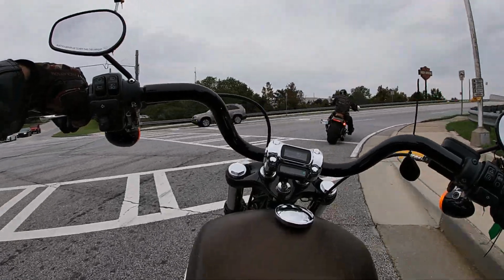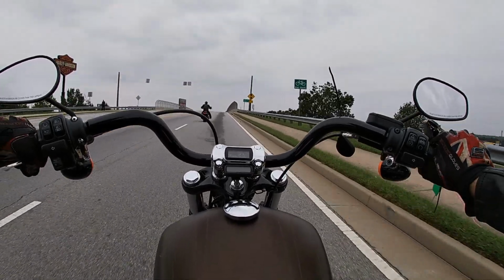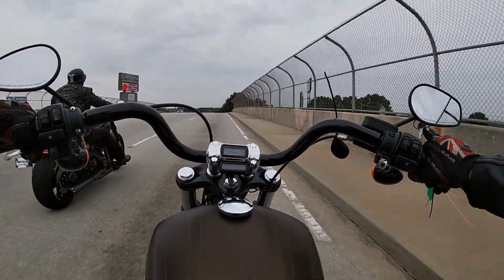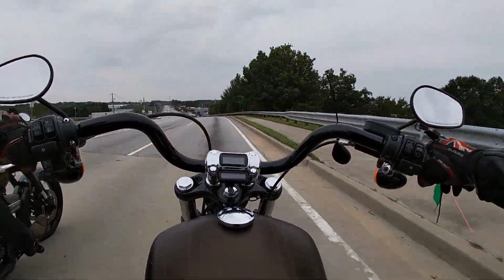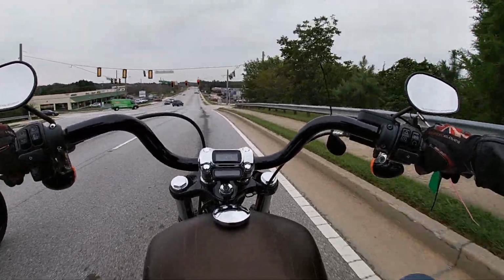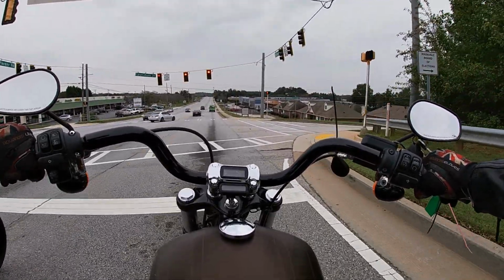And, oh yeah, I jumped the gun, didn't I? Because I talked about comfort before we got to the bridge, but now we're on the bridge, so comfort, very much so. The stock factory seats on these are not terrible. And as you know, I'm not a big fan of seats that come on Harley-Davidsons. I pretty much change them for a Mustang or Saddleman as soon as I get the motorcycle. The Breakout, along with a couple of others, you can actually live with the seat. It's not bad.